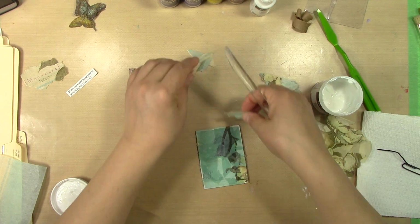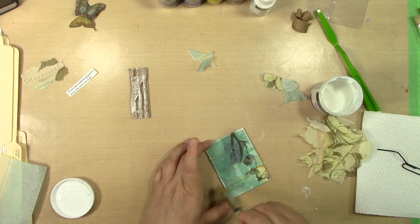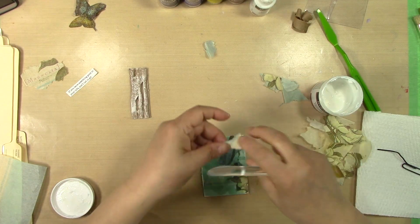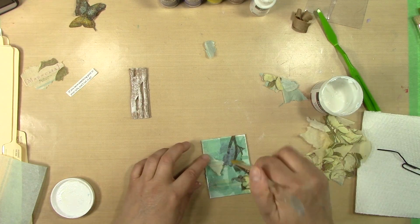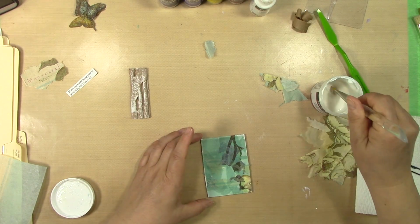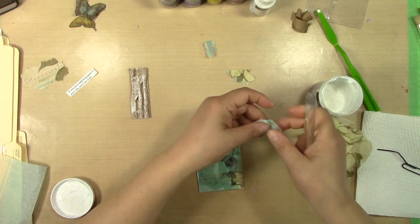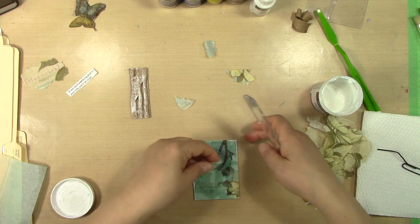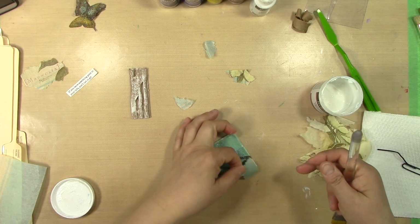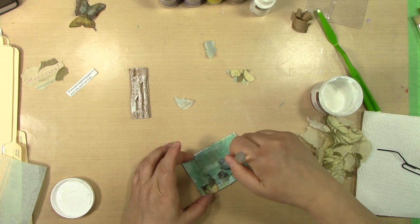I'm pretty sure we all have some type of napkins around. You don't have napkins? Use paper towel. You see how many layers I'm putting on here. So this is a great way to build up a heavier base on your card.